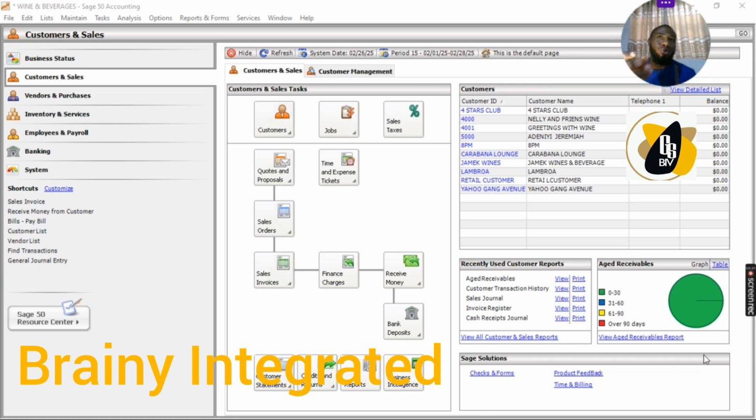The two accounts involved are the accrued expenses account and the expense account itself.